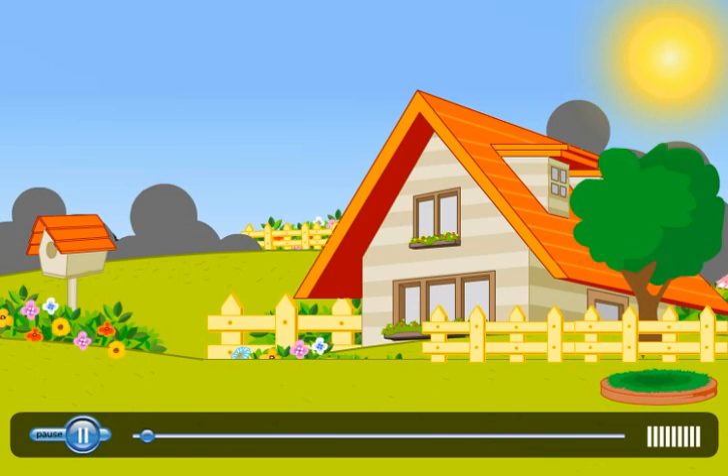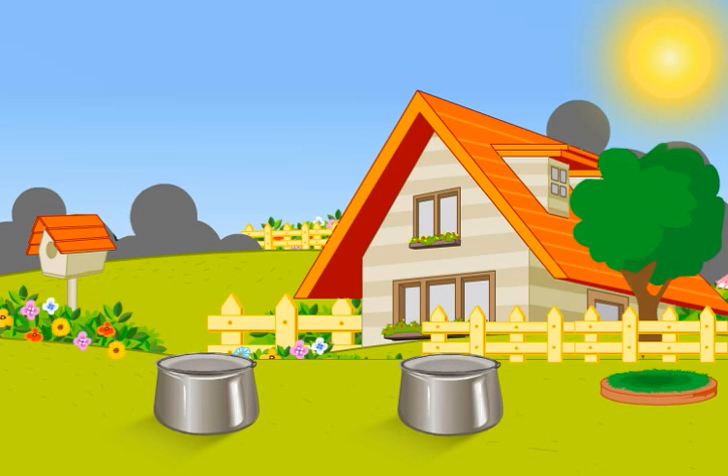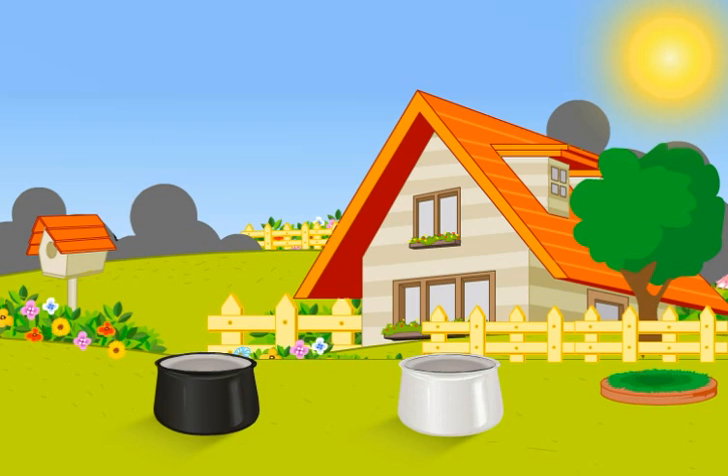I will show you an activity and then ask you a question. Let's take two identical, absolutely identical metal containers. Now we paint one with the black color and the other with white. Now we take an equal amount of water, put it in both the containers. Now we are ready to keep the containers under the sun.